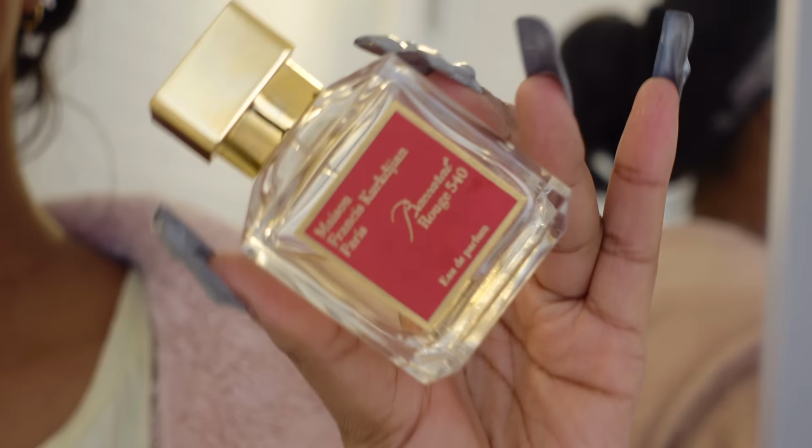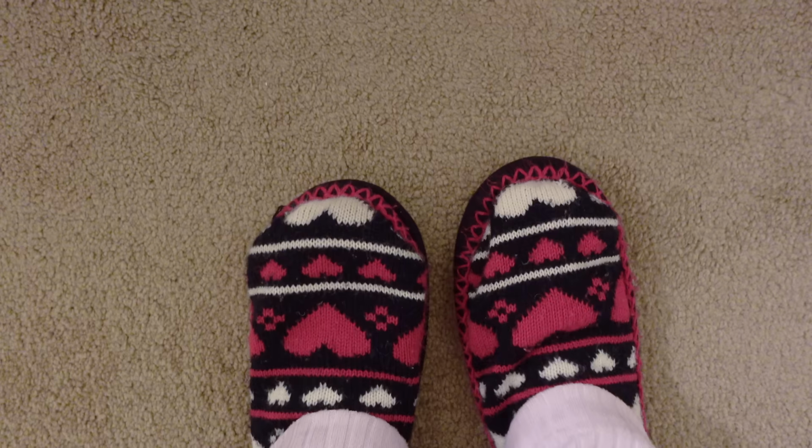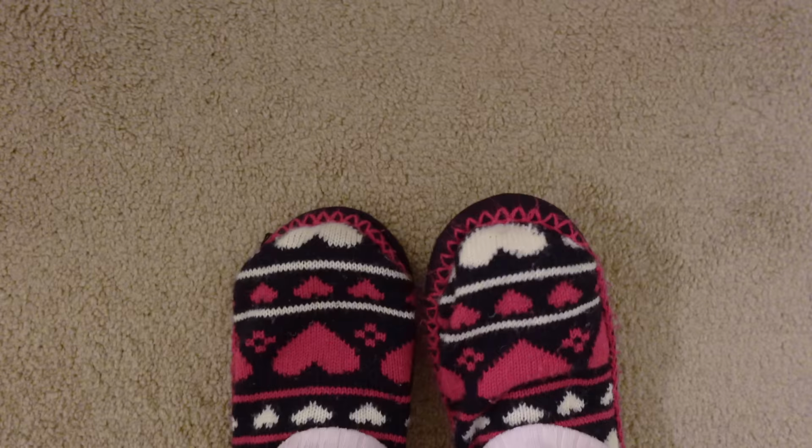And now going into fragrance, going in with Baccarat Rouge. I'm not going to lie to you guys, I'm sick of smelling like this. So I've just been using this fragrance in the house because I don't want to smell like that outside.